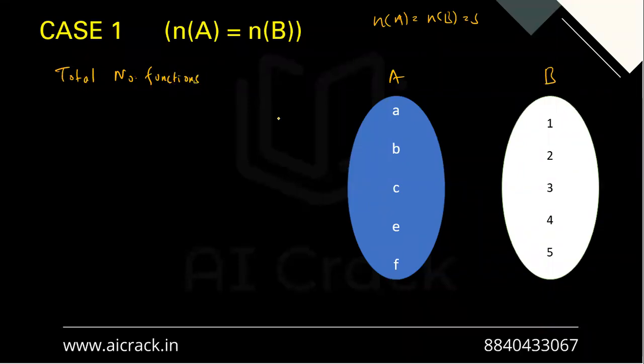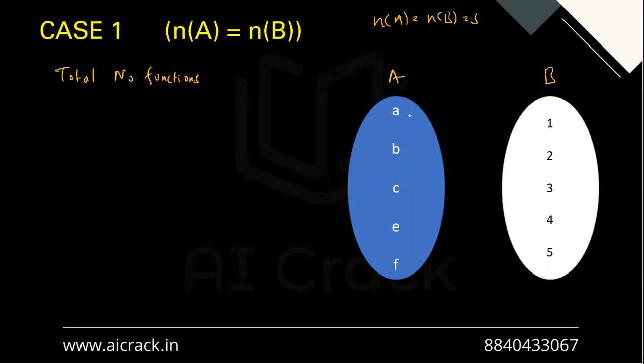Now, just to give a recap, what are functions in terms of arrow diagrams? What is the definition of a function? It says that every element of A should be mapped, and there should be exactly one image, not two images. So it shouldn't be like this, because it's diverging and has two images in set B. That shouldn't be the case. This can happen: multiple elements from set A can map to a single element of B. That is the case of many-one functions, but the opposite cannot happen. That is the base case. And similarly, all the elements of set A should be mapped.